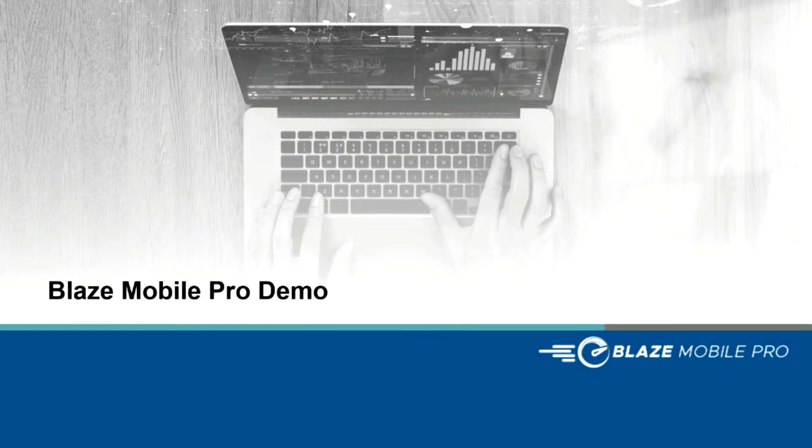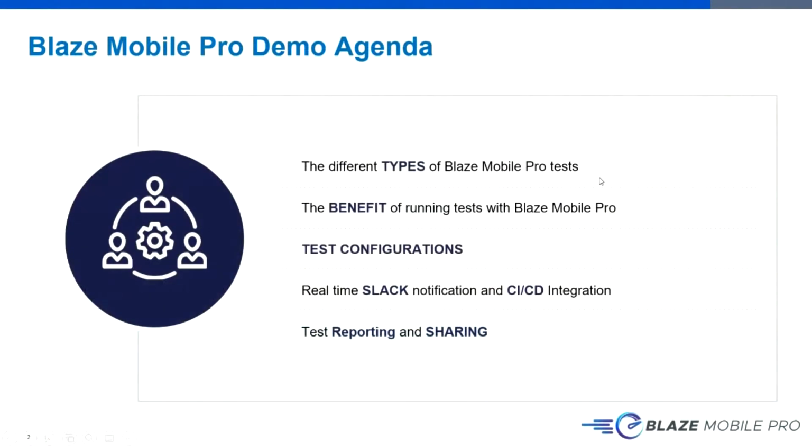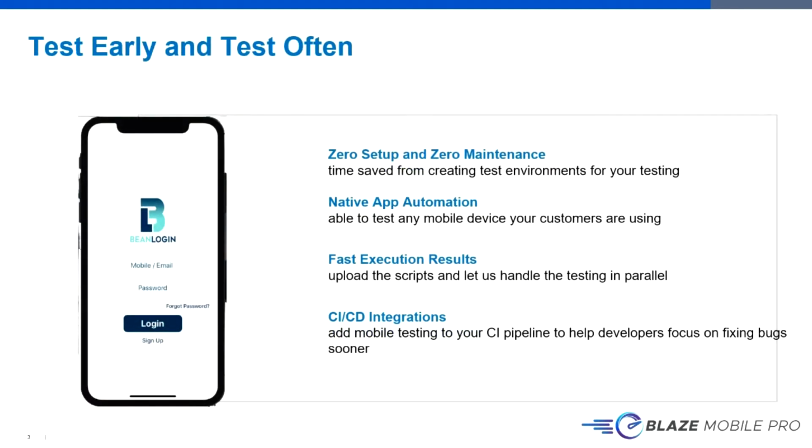First of all, we're going to talk about what it is. Second, we're going to talk about some of the benefits, and then we're going to walk through a demo. Now, when you think about mobile testing, you think about your iPhone, your Android, your Windows app. In order to test that, you have to stand up an environment that pretty closely matches what the developers are using just to test it in QA.